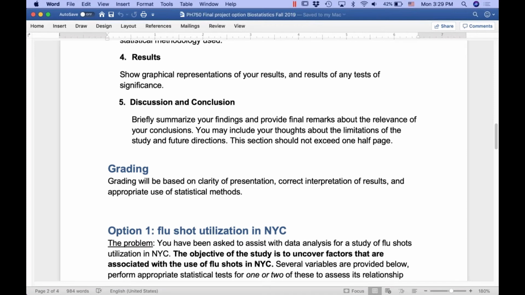So for instance, if you have your own data set that involves diabetes and the amount of exercise a person gets, you might want to give us an article that you found on PubMed.